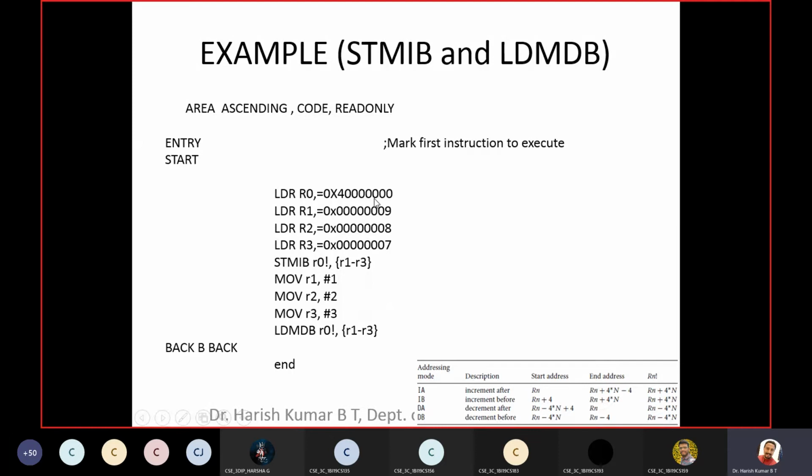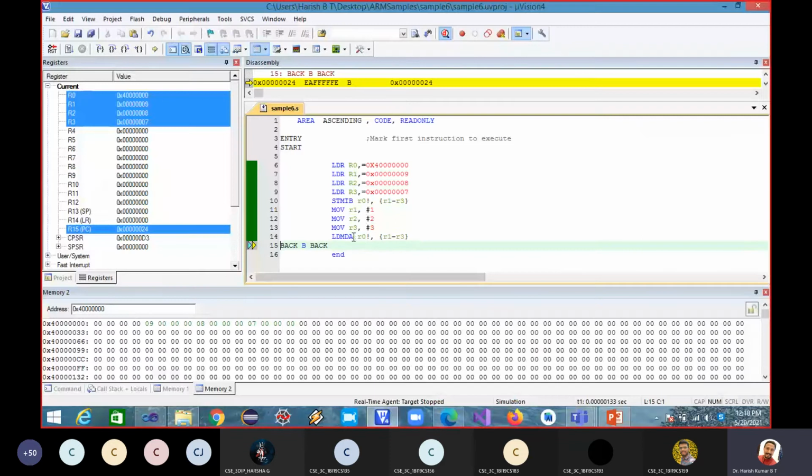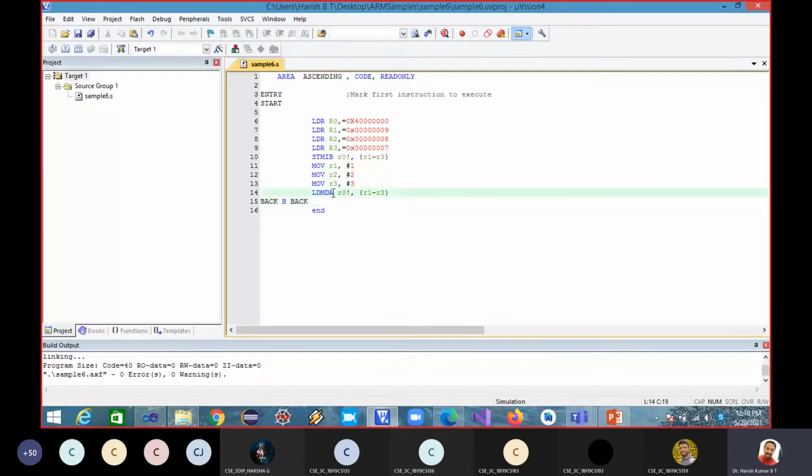No, not this 0. So in the memory location 4 followed by 7 zeros, there will be 0 because we keep writing this from the next location. So R1 will get loaded with 0. So now this I need not copy. So we will modify this itself. Now I'm stopping this debug. So this will change it to db, decrement before.